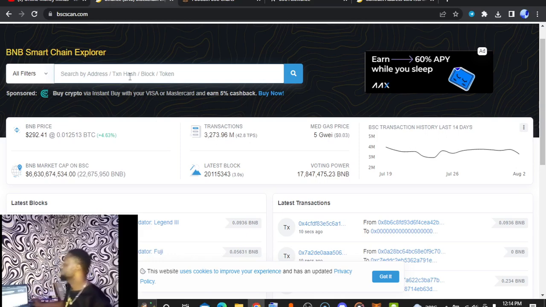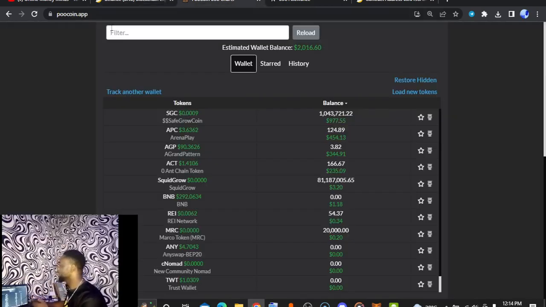So once you see those tokens, then if you now go to poolcoin.app, you now see this token with funny amounts. As you can see, this one is $977. This coin is fake, this one is fake, this one is fake, this one is fake, and it goes on and on and on. So don't start talking to your landlord anyhow because you feel you are rich. You are not rich, you're about to get scammed.